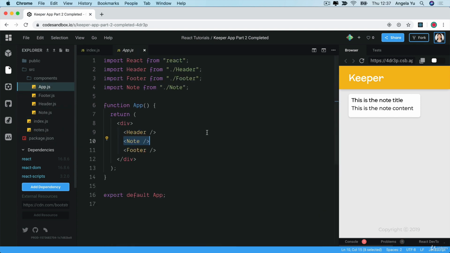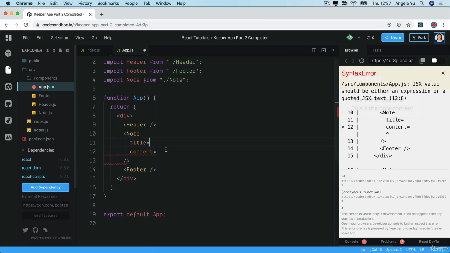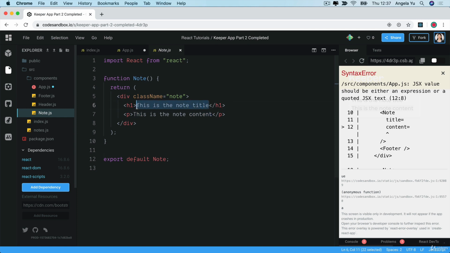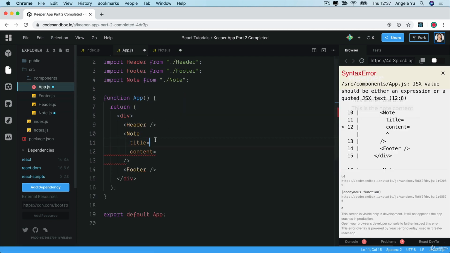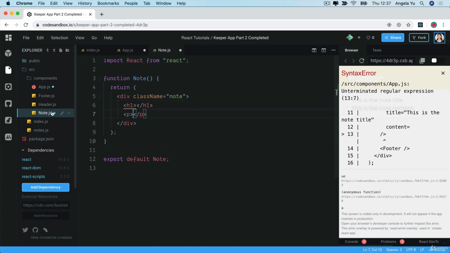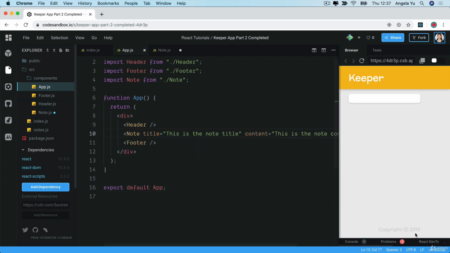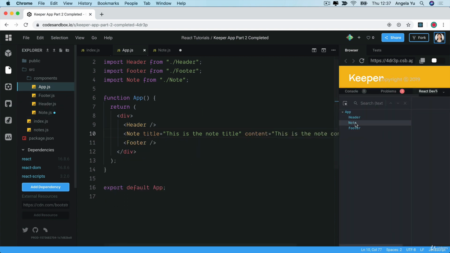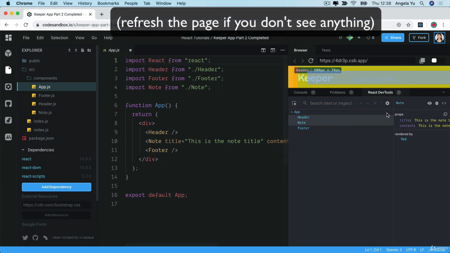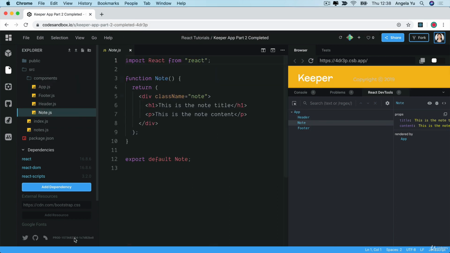So first, let's go into our app.js and pass it some custom props. So the kind of things that we probably want to customize is the title of the note and the content of the note. So let's just create a prop called title and a prop called content. Now I'm just going to go and move this existing title and existing content over as the values of those props, like so. And this way, when I go ahead and look inside my React DevTools, inside my note component, I'll be able to see that I've got two props being passed over to the note component, which I can then pick up inside my note.js.